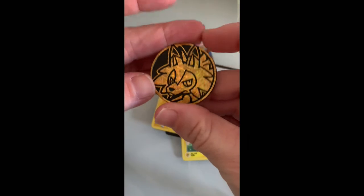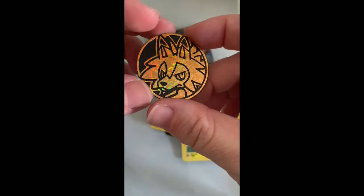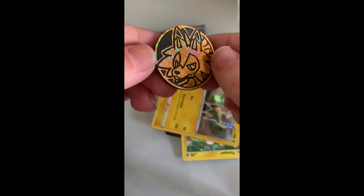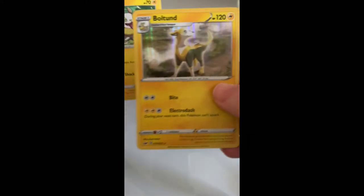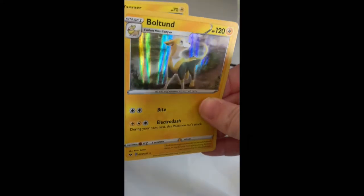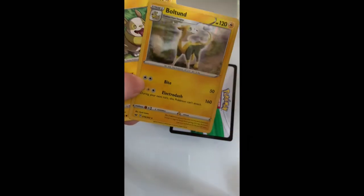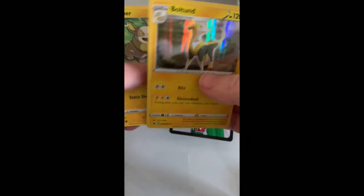So we do have a Lycanroc token. Ooh, that's really shiny and sparkly. I like that. Looks like Dusk form. Super cool. And then we have a Yamper, super cute card, and of course a holo Bolton, by the way, too. I really like this Pokemon. I used it in my main playthrough for most of my game. I believe I took it into the champion match with Leon, so when I saw that card, I was like, ooh, I want to get that card and see what else is in the pack.